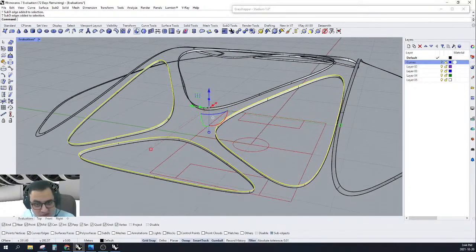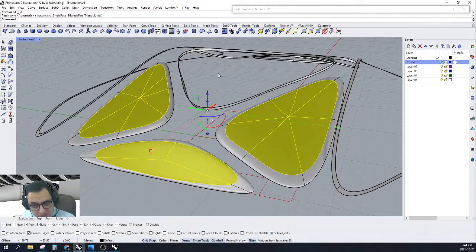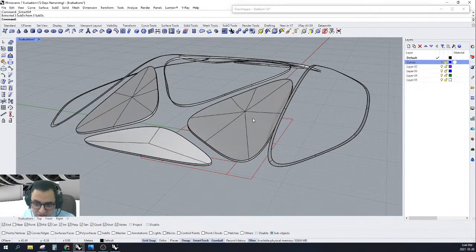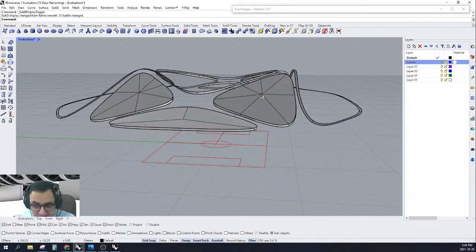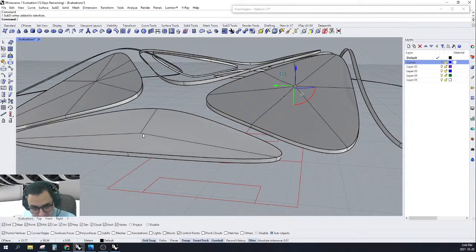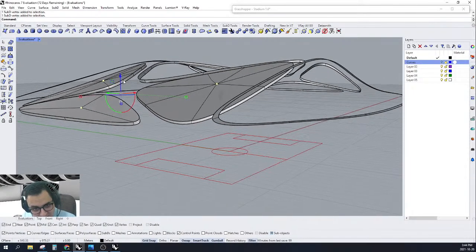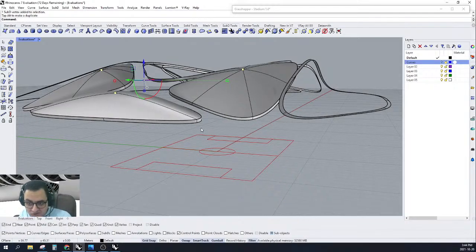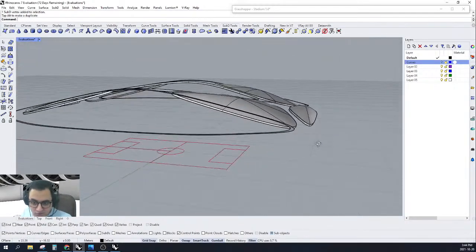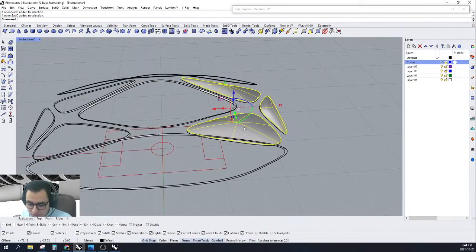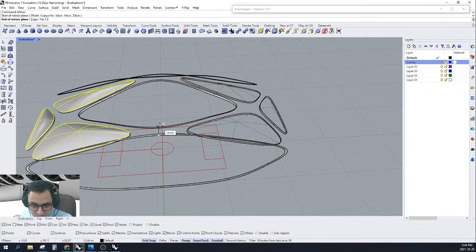Okay, after that I simply fill the hole. Okay, automatic. Okay, and simply crease, and after creasing, extract. Yep, that's perfect. So after this, you can see that they are looking flat. So I would like to make them kind of interesting. So I will select this vertex in the middle and move it up a little so it looks puffy or curvy or something. So that's perfect. After that, we can simply select these three and mirror from this point to this point.